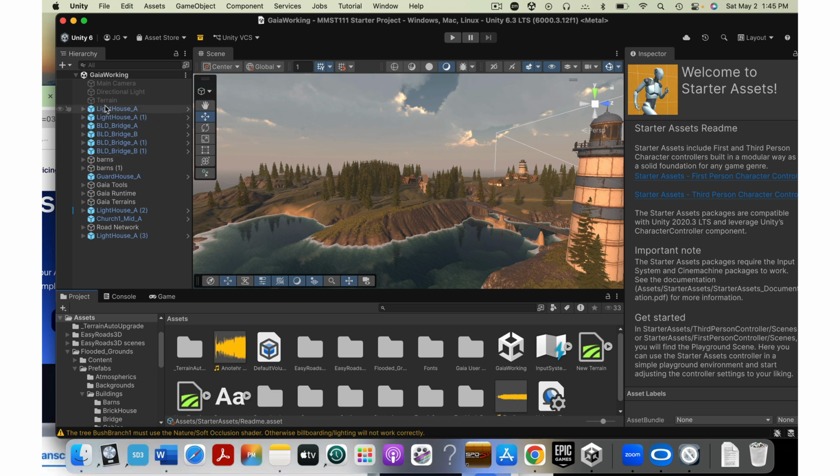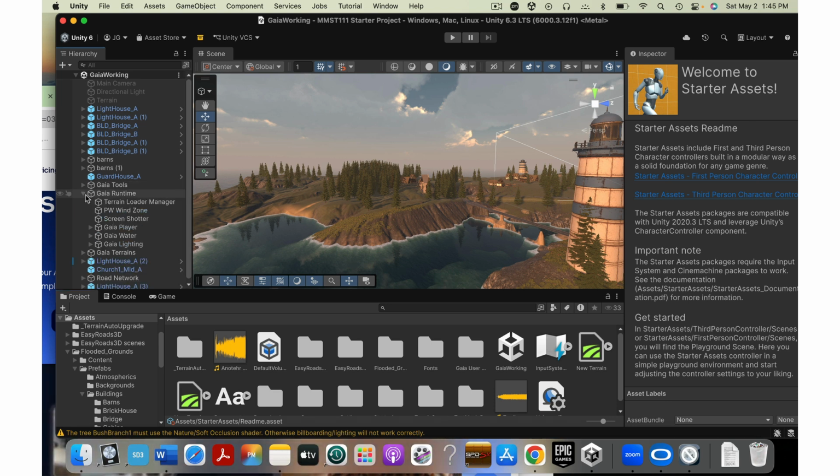In your package, if you were able to get the starter file and open up everything, you should notice it's going to be under Gaia runtime. You should have a Gaia player right here.